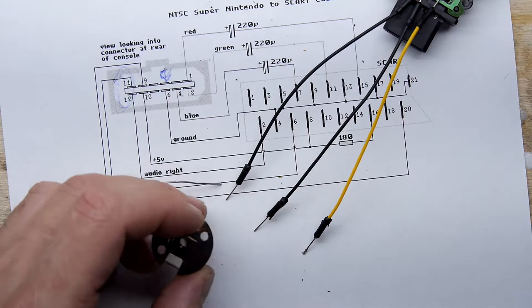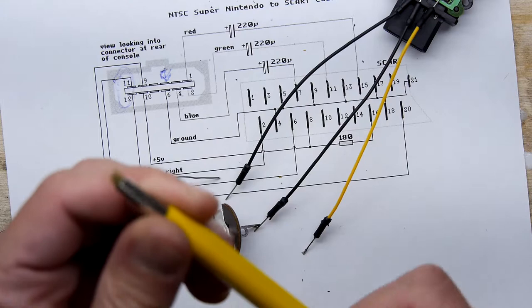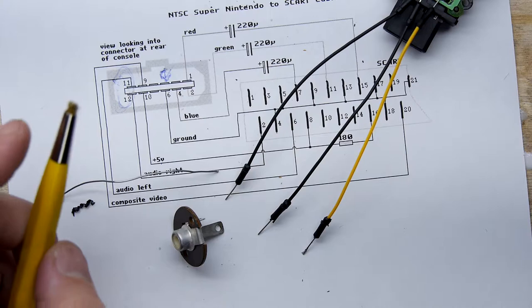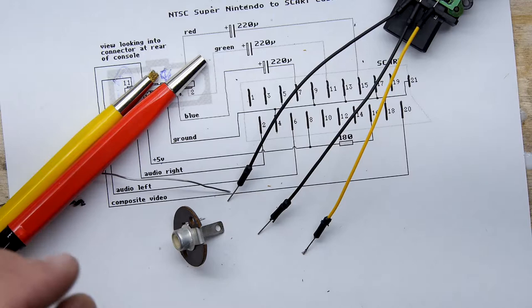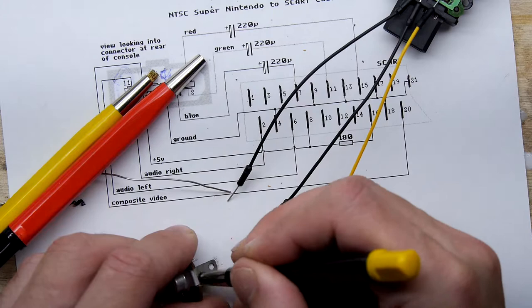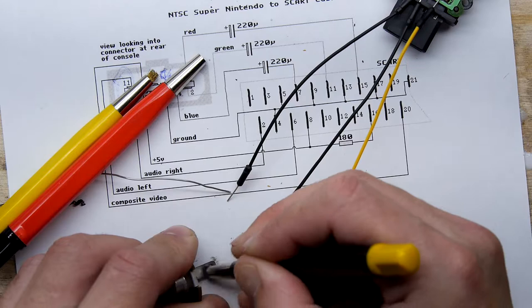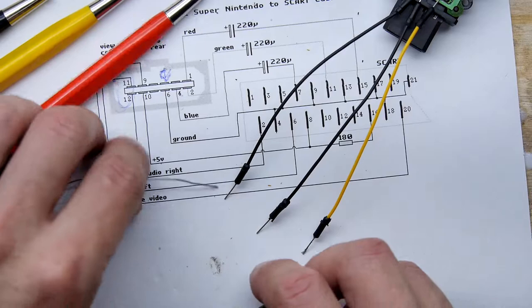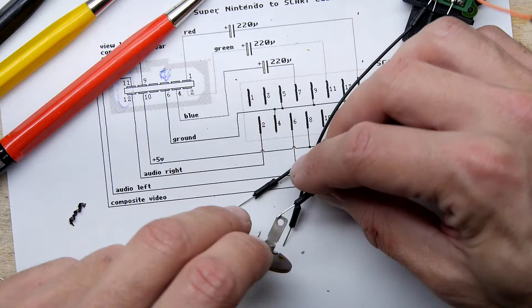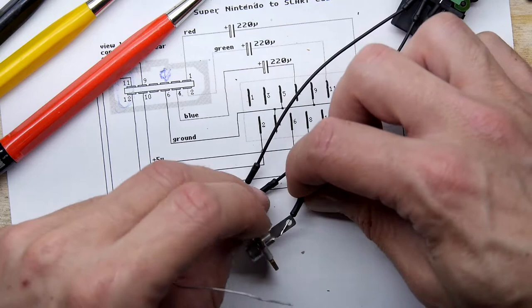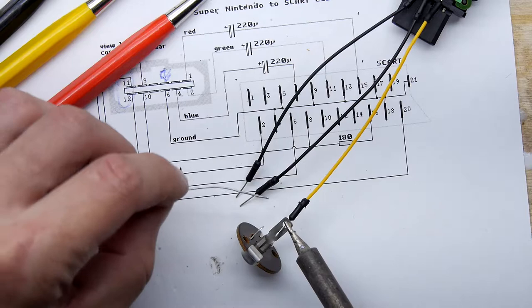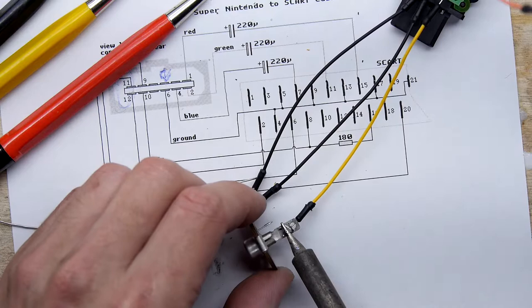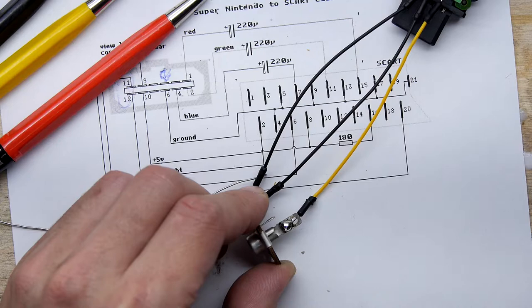You might want to solder an actual connector on it, and I think I'll just go ahead and do that. These are these filthy things which just don't want to solder. In fact, a good opportunity to try out my brushes that were so kindly sent to me by Power Crazy. Those are no good, we're going to need more, we're going to need the steel. See if that actually makes a difference. I'm just giving that a good old scrub.